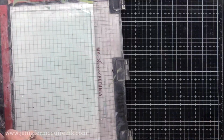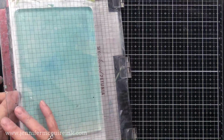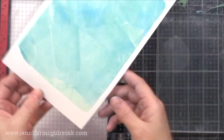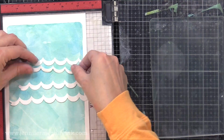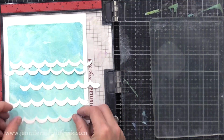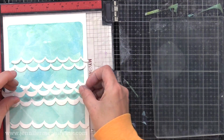You could probably even use a little bit of white acrylic paint, but I don't have any and need to buy some. Okay, so I press that down and check it out. Such a beautiful soft look with those bold colors because we put that white pigment ink down. Just remember, if you are putting white pigment ink onto your gel press, to make sure it's clean first so you can keep your white ink pad clean. Now I'm laying those die cut scallop borders right along our background.